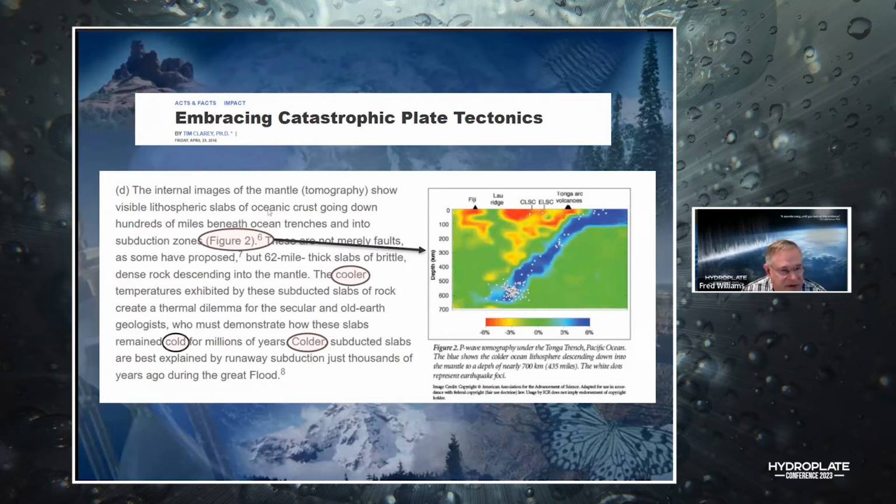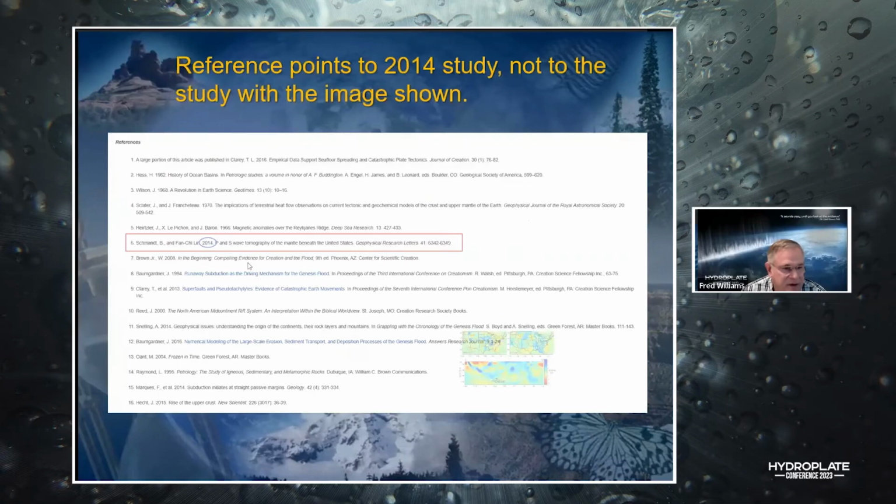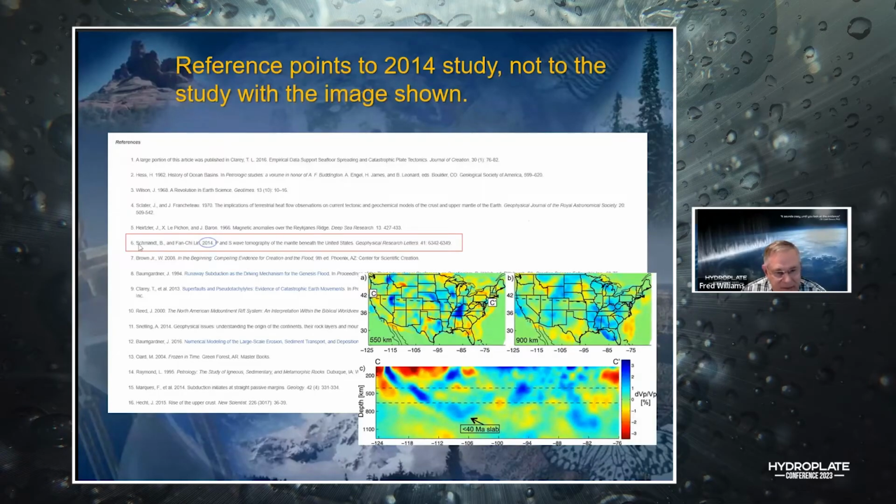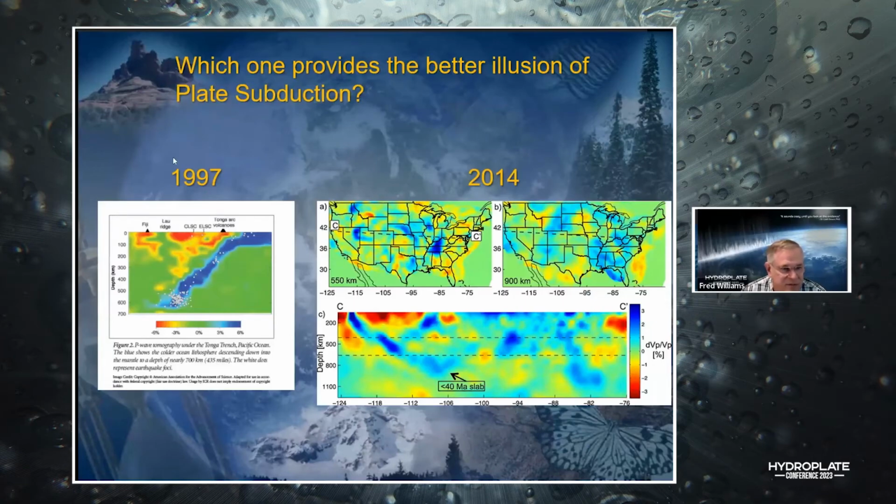The other objection I have is his reference. I'm a bit of a stickler. I do look up these references, and I went to look it up, and it's not a reference to that image. It's a reference to a study that produces these images. Which one of these two images provides a better illusion of plate subduction? This one clearly, the image provided in his book, looks like a subducting plate. So to the unsuspecting, you're going to think, okay, that looks like evidence for plate subduction. But this is the actual image. Can you really make that deduction from this particular study, which, by the way, had no constraints listed to try to improve its accuracy?